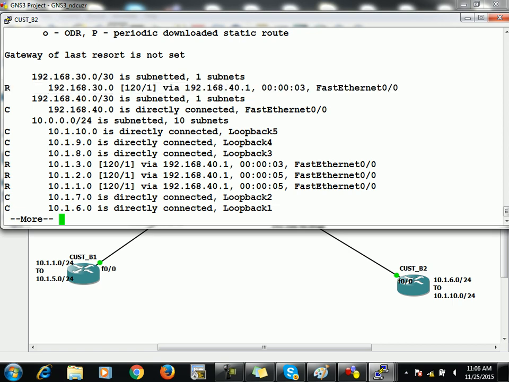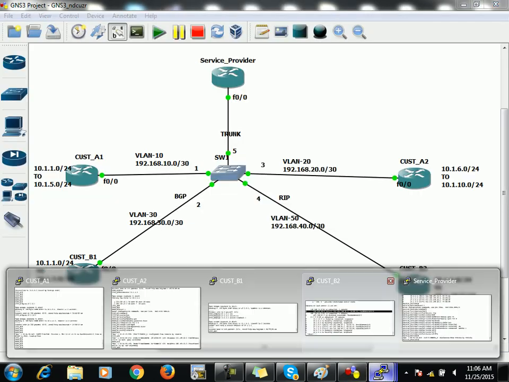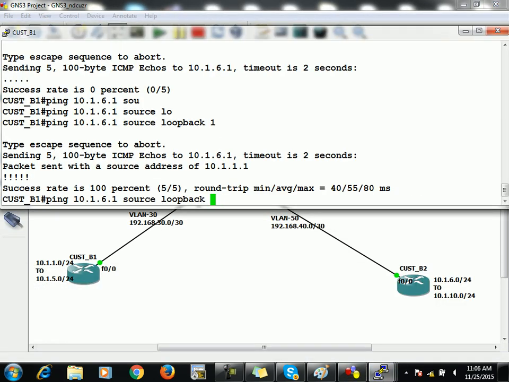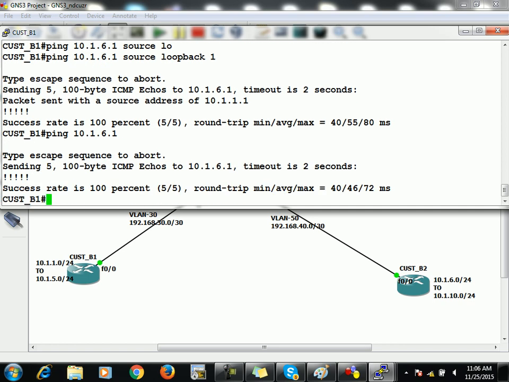Yes, it is there now. And now if you ping from customer B1 without putting the source, it will work fine. Right? So there was a problem related to the reverse path.